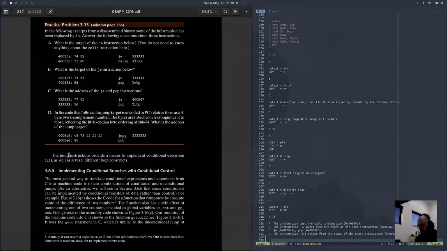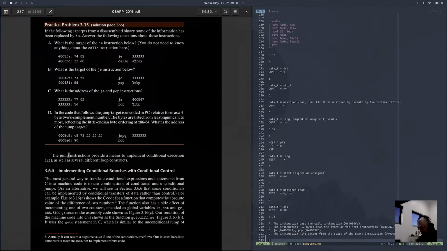As an alternative, we will see in section 3.6.6 that some conditionals can be implemented by a conditional transfer of data rather than control. For example, figure 3.16a shows the C code for a function that computes the absolute value of the difference of two numbers.